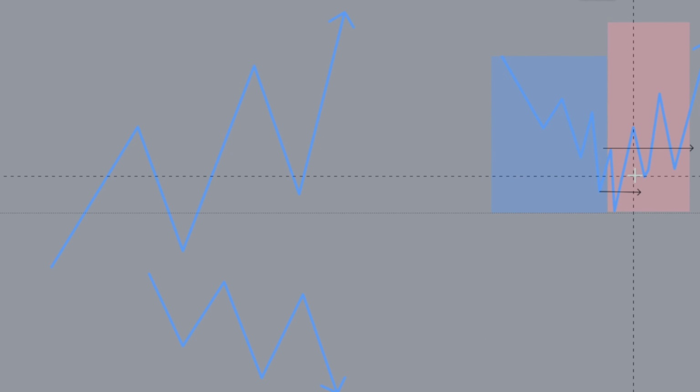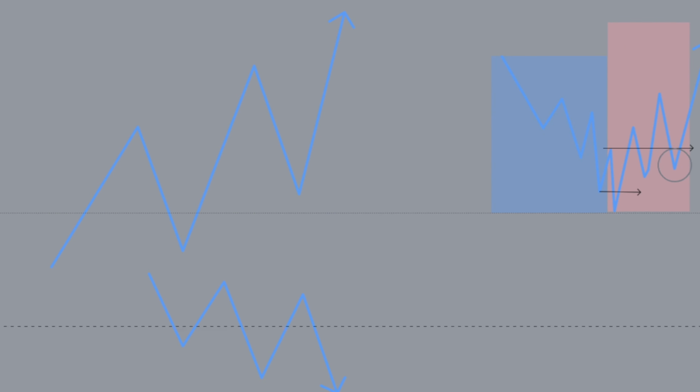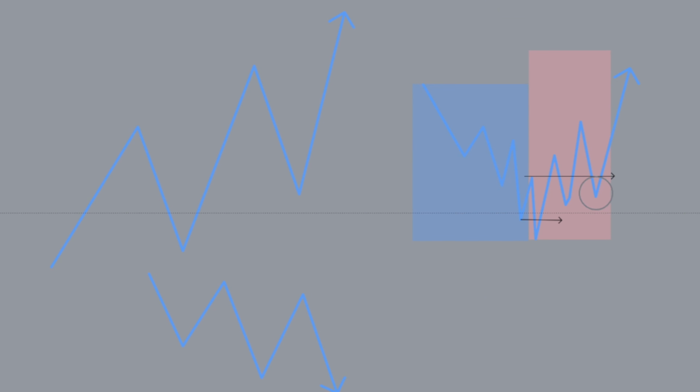You're looking for it to, let's say in my case, I'm looking for a long. So I looked for it to have a break to the downside and then have a break to the upside. Some people think that's a CHoCH. Some people have so many different terms, slang for it. I just want to break it down to exactly what I'm seeing here. It pulls back. Beautiful. You want to see a consistent order flow, if that makes sense. Once you find that kind of order flow in the New York session producing, that's when you can start really looking for an entry here. In a nutshell, this exact setup is what you're looking for in each one of these points.